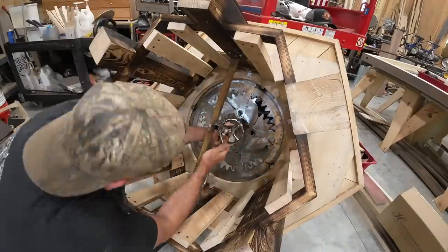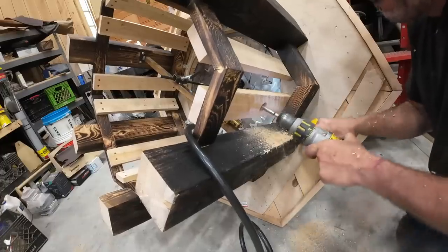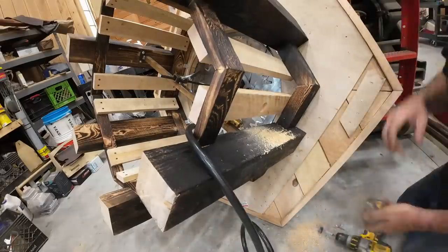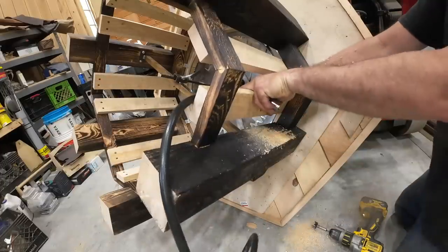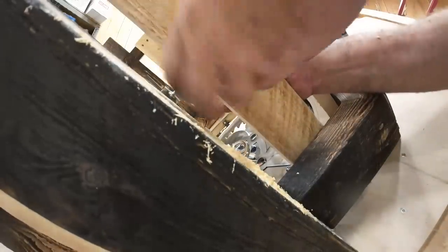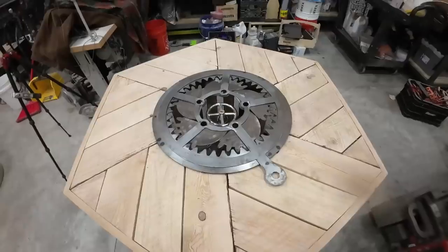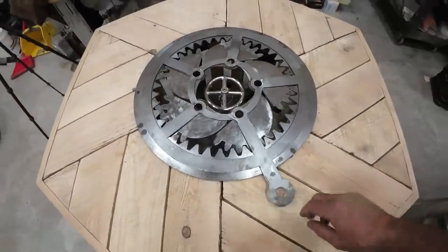This has a little keyway to turn the flame up and down. We install it in the side, and it comes with a little key, kind of like a skate key, and you use that to open and close it. At the end of the video I use a 5-gallon pail — maybe a 25-pounder, I forget the weight — but it is a 5-gallon size liquid propane tank. It's off to the side, a little cumbersome. But if I wanted to put this in a more upscale setting, I might get smaller LP tanks and put them underneath the table.